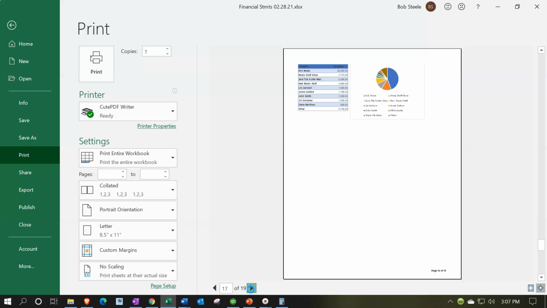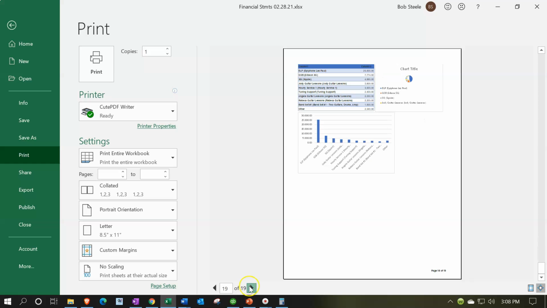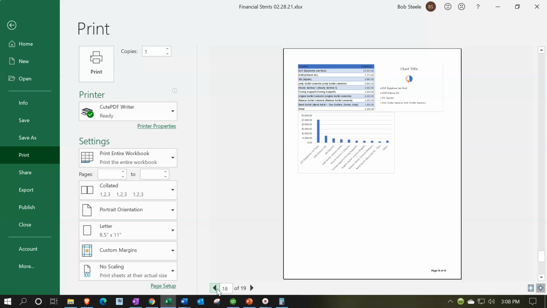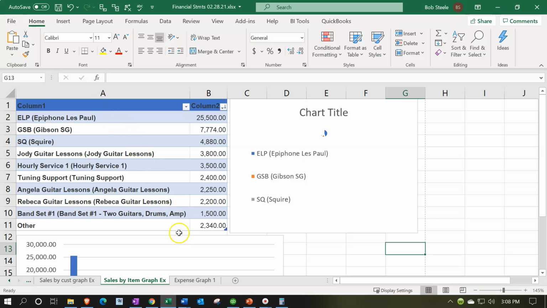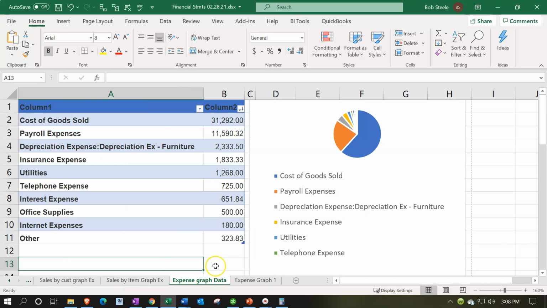We got kind of a long sheet here, page 19. So there it is. And notice the data tab, there it is, page 19. And so it should be skipping over basically the data tab. So it skipped over the data tab. So we can then print this out to one PDF file and not have the data tab on it. So then I'm going to unhide the data tab, which is in between these two items, by holding down Shift, selecting both of them, right click and unhide, and say OK. So there's our data tab.